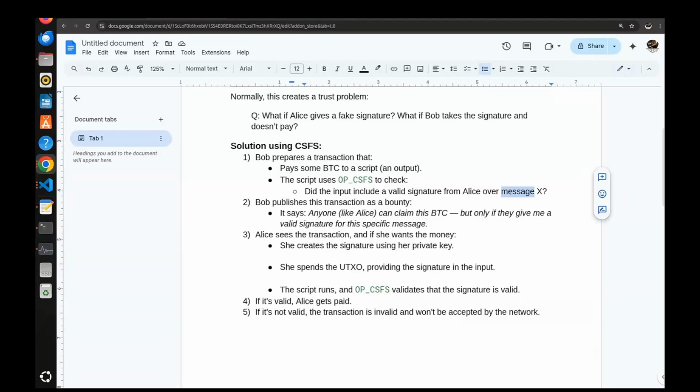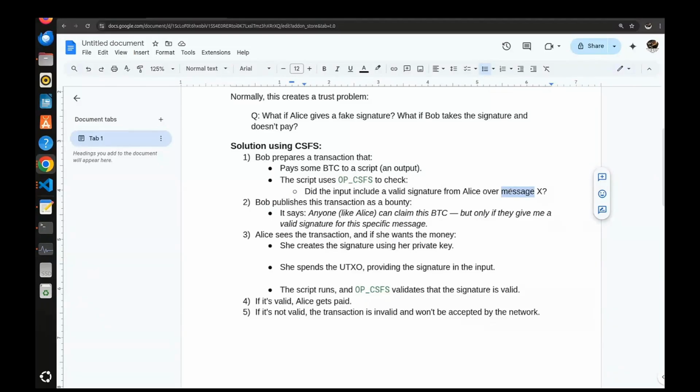In this message, he includes some inputs and outputs which pay to him, and this output can only be validated by Alice, for example, since she owns the private key.